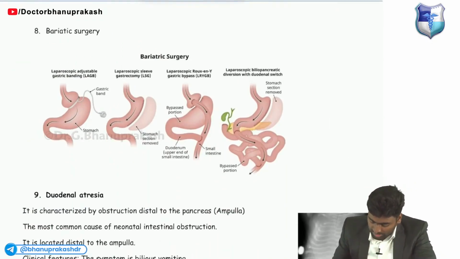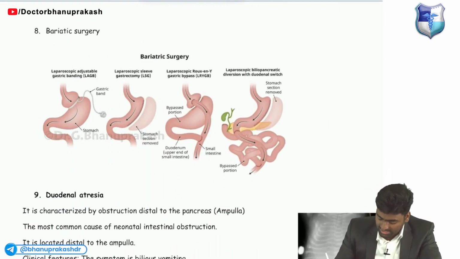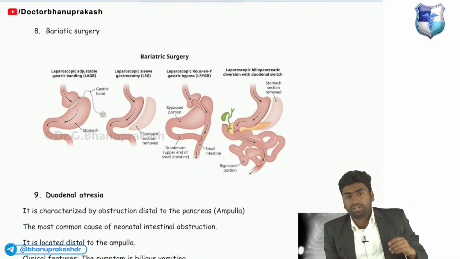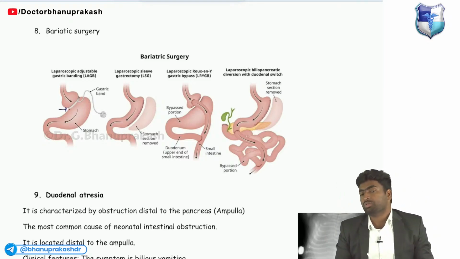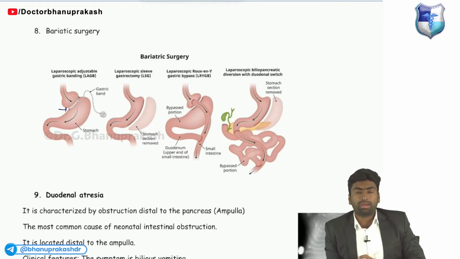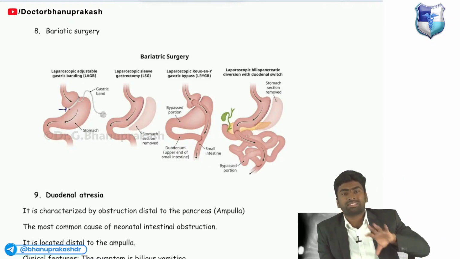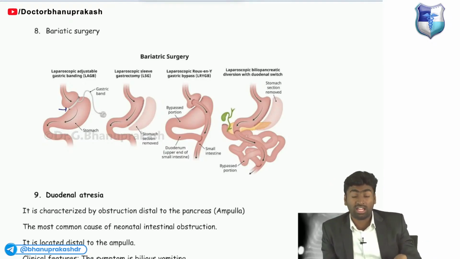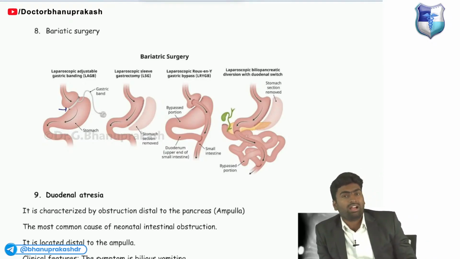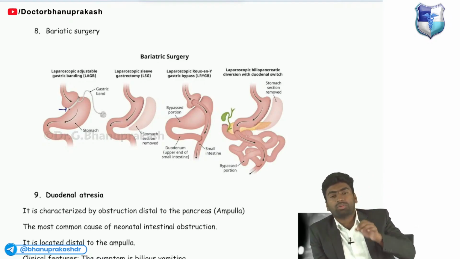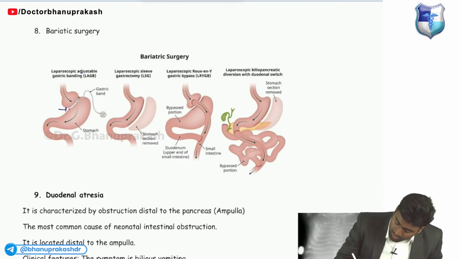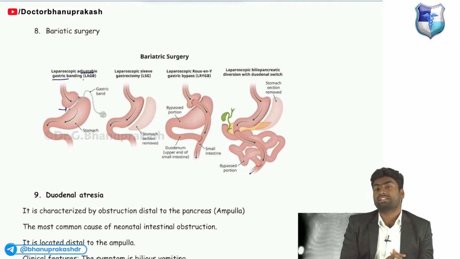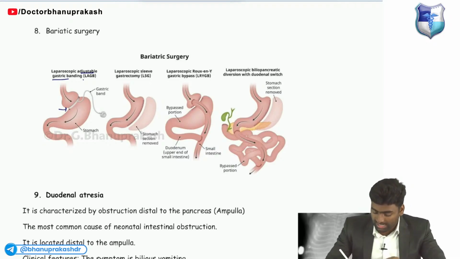Then I told you there is one gastric surgery we already discussed, and next we'll see. Instead of doing a difficult surgical procedure, what we can do is go laparoscopically and put this band. This is what an adjustable band means. You'll put a band and it will cause maximum weight reduction because they are eating less. At a certain point, if you feel it still needs to be reduced, then you can reduce the volume. If you think it is not enough, then you increase it. So it is known as laparoscopic adjustable gastric banding. Yes, it is reversible.